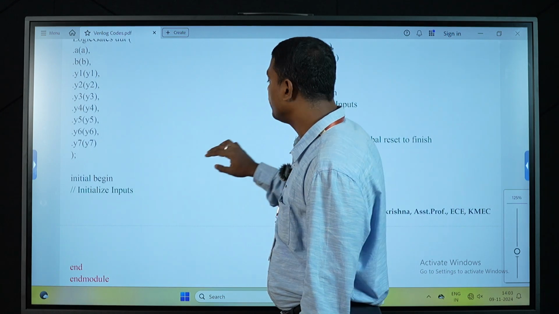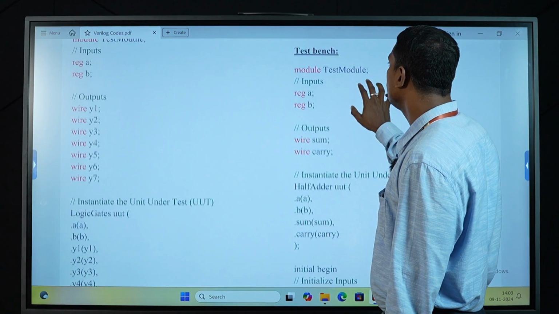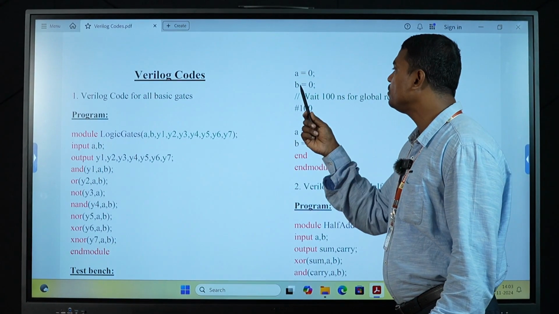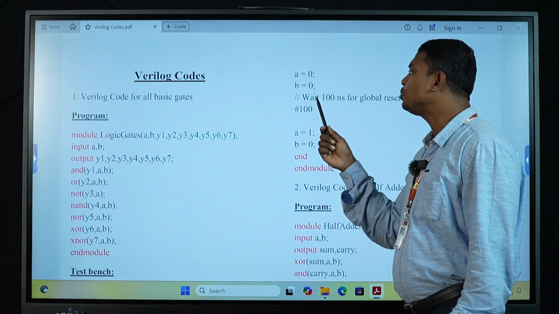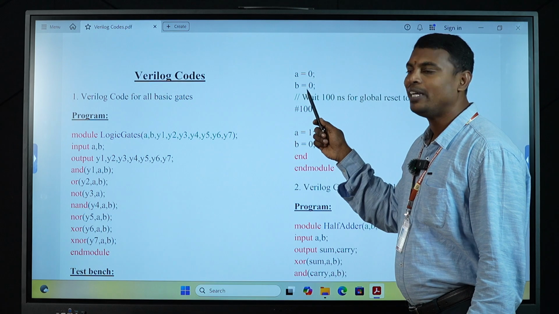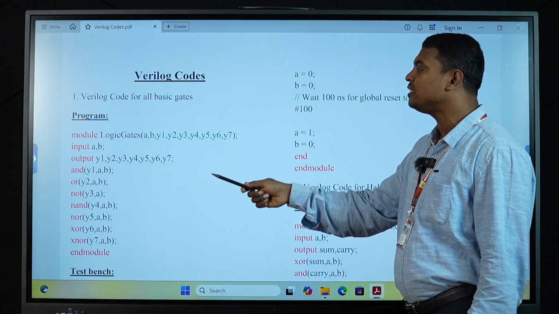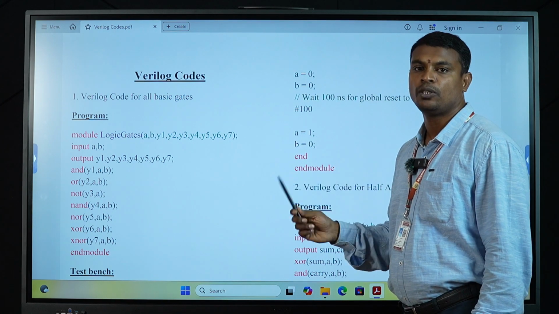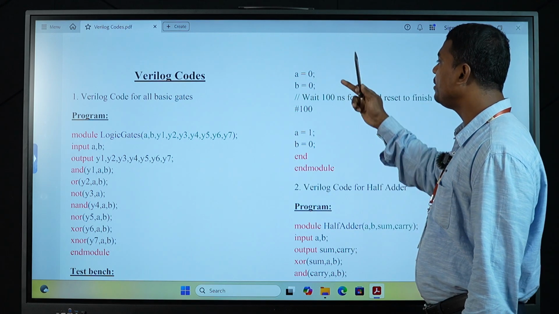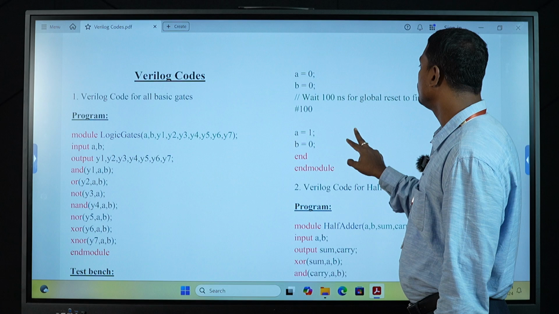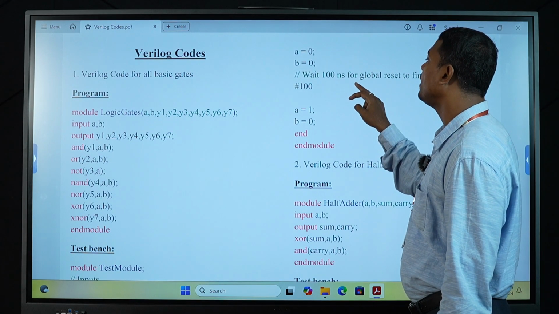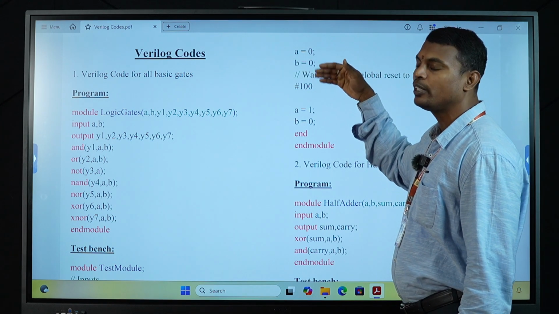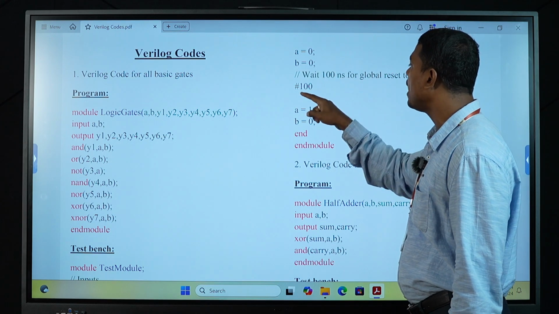Now once initiation is done, I need to initialize my inputs also. Initializing my inputs, I need to check my input variables. Now you can see A is equal to 0 and B is equal to 0 as two values. I cannot have only the 0 0 value for testing my gate. For two variables I will have four input combinations, that is 0 0, 0 1, 1 0 and 1 1. Initially I am taking 0 0, and this 0 0 should last for 100 nanoseconds. I am giving a delay for the two input variables to stay at the value 0 0 for 100 nanoseconds of time.